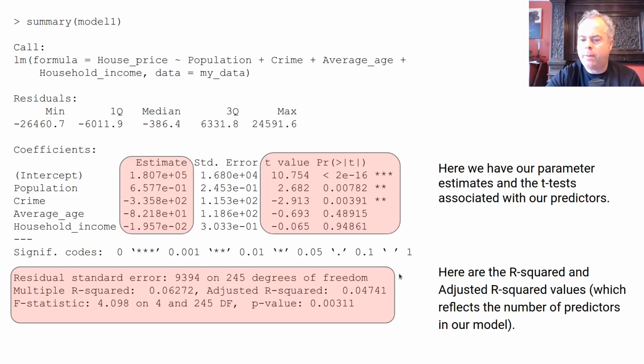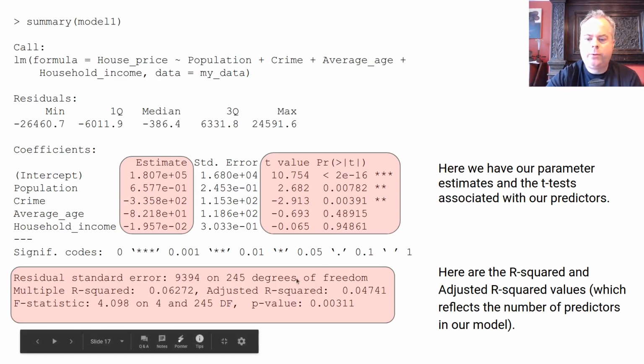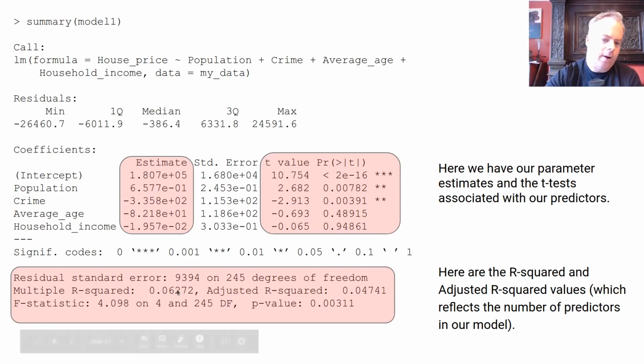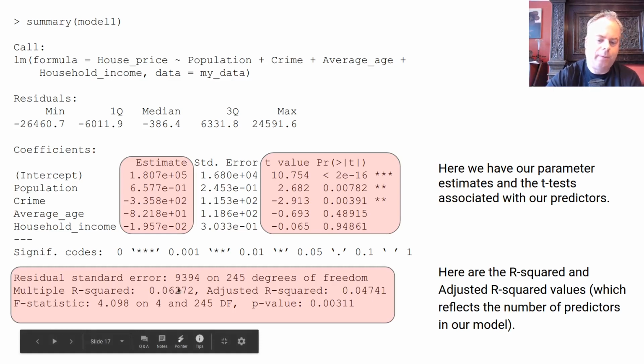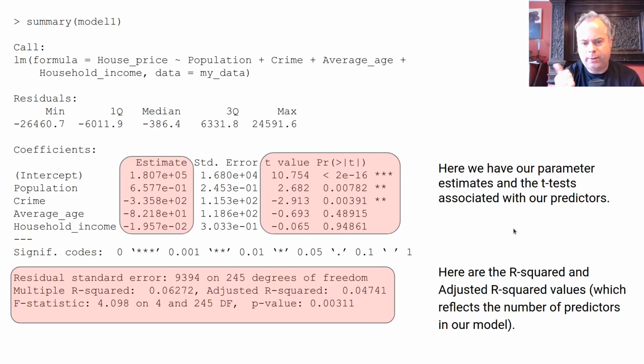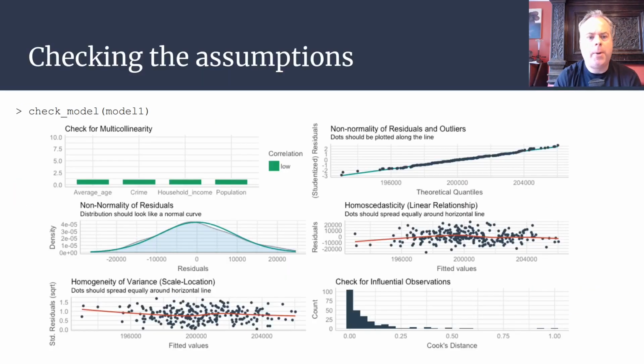Another bit of the output of the model, we get the R-squared and adjusted R-squared values. So this tells us basically how much variability in our outcome variable is explained by our predictors. As mentioned in the previous workshop, adjusted R-squared takes on board the number of predictors in our model. So you can see the adjusted R-squared value is quite a little bit lower than the multiple R-squared value over here. But we've got useful information so far. We've got a significant model and we've got information about each of the parameters.